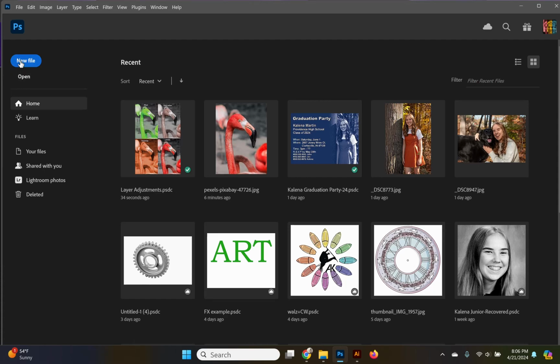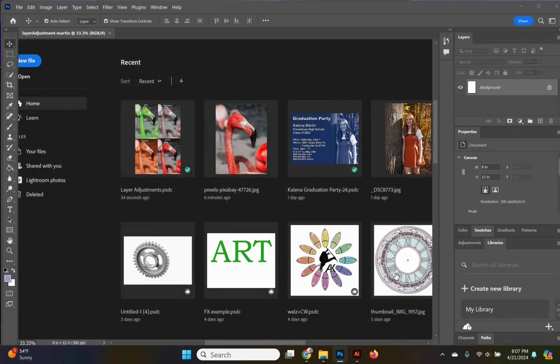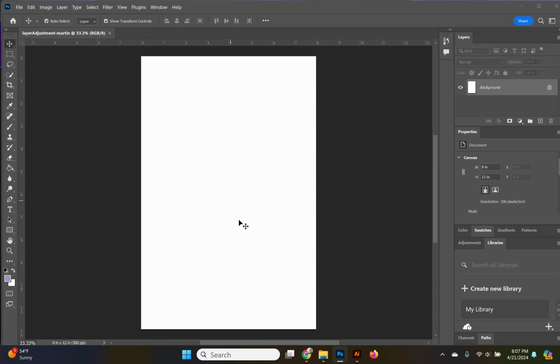So now I'm going to open up Photoshop. I'm going to click New File, and I'm going to make sure that this says inches. We want it to be 8 by 12 inches, and we're going to say 300 DPI, and we'll leave it at RGB right now because we're just going to look at it on the screen. Up here, let's title it Layer Adjustments and your last name, because your last name's in everything. Okay, we're going to create it. Ta-da! Here's our vertical document. This is everything. Our pictures are going to come into here as we finish with them.